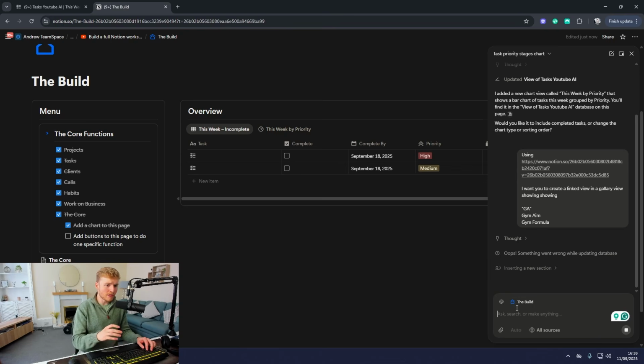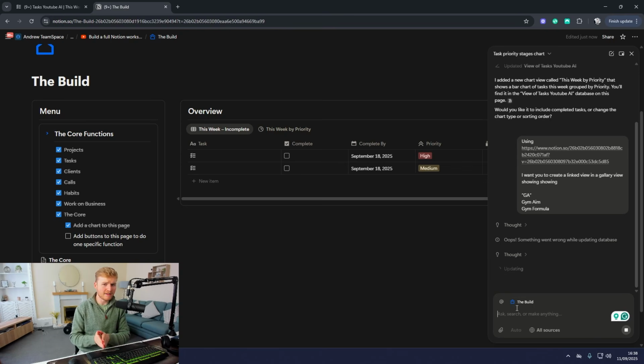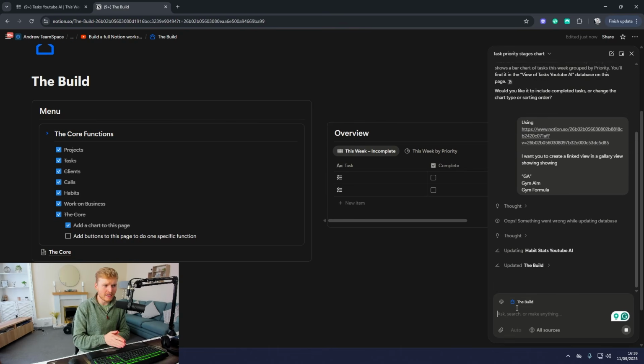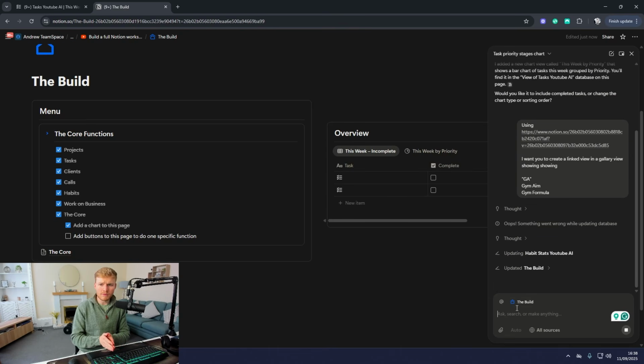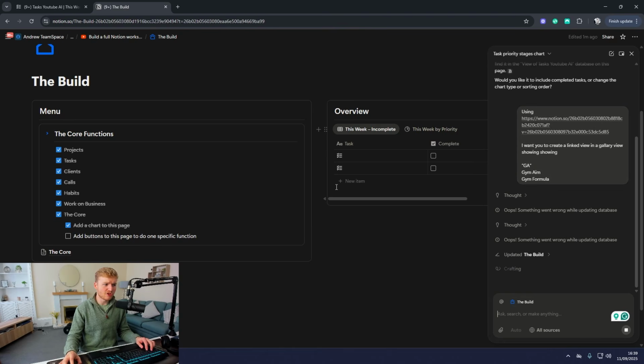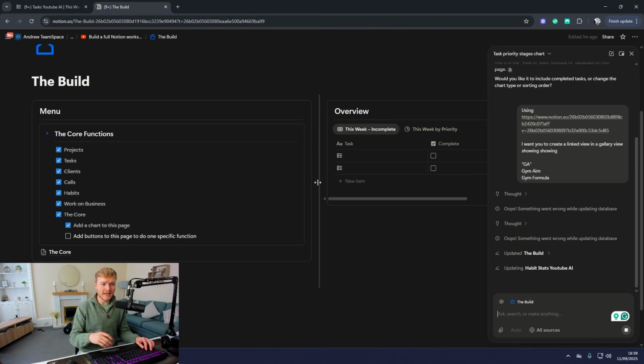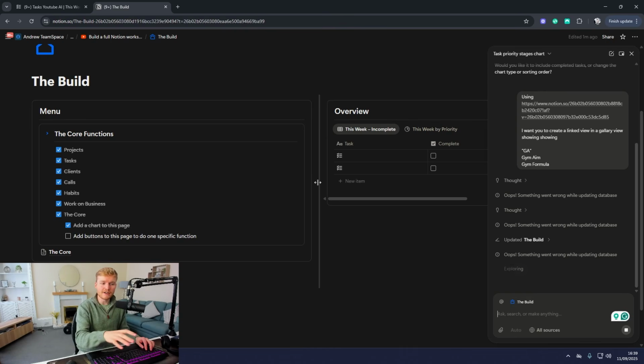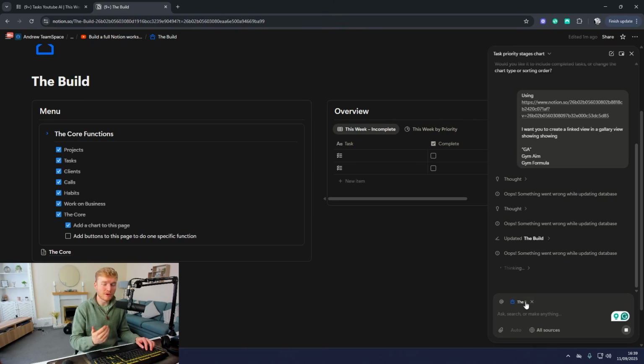It does seem that when we use the links directly to the area of the habits, it struggles a little bit more with it. I'm not sure why that's the case, but it seems to struggle slightly with actually creating it, and maybe it's better to just use, in quotations, this is the one that we're pulling it from. It might also be the case that because we don't have a linked view in here of what's been completed, it's having some problems pulling it if we're using it directly from just the build rather than taking it from the page that we're looking to take it from.